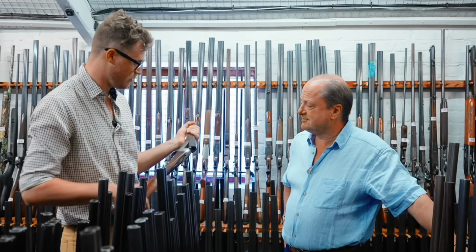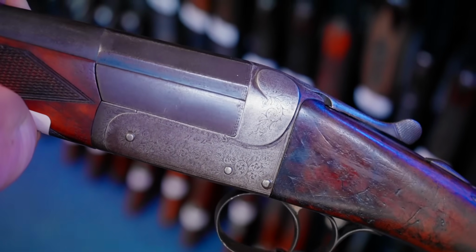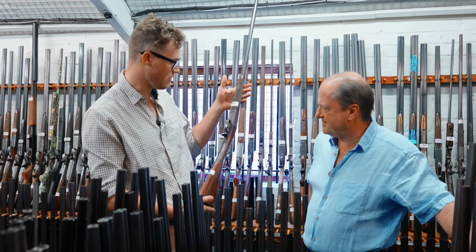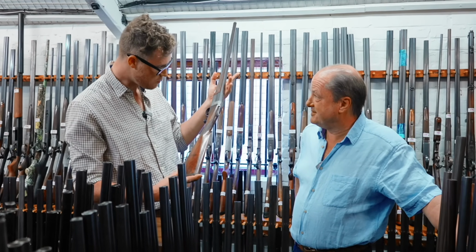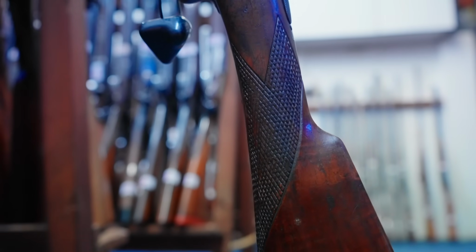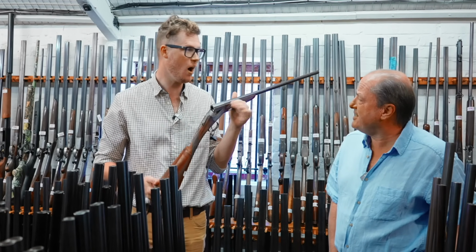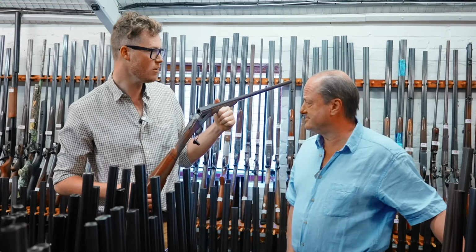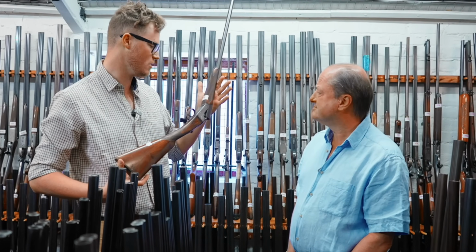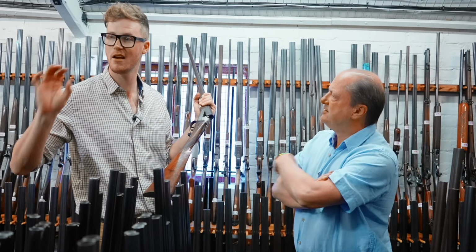I'm just about to film with this one. It's a Holland & Holland 16-bore single shot. It's not Holland & Holland, it's H&H branded 16-bore single shot, 40 to 60 pounds, give or take. Lot 65.97. It's been badly restocked, and it's not in the best of order. But stuff like this is what turns me on. I could own a Holland & Holland for 60 quid. Exactly. I don't particularly want to, because it's not a Holland I want. But for those looking to take their first steps on the classic gun ladder, or even find curios you'll never see again, this is the room.